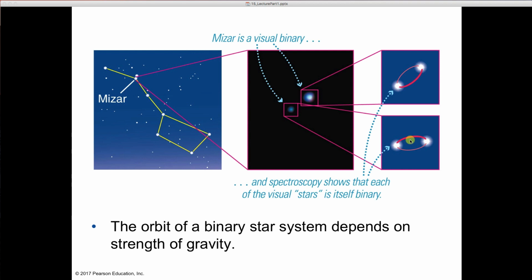So to measure the mass of stars, we need them to be interacting with something. We can go back then to Kepler's laws and talk about how the period of orbit of one body orbiting another body is related to the size of the orbit, the average distance between the bodies. We use that law to determine the masses of the two objects. But we need to know the period, the amount of time it takes for the orbit to occur, and we need to know the distance between the stars. So one of those things is easy to get, the other thing is a bit more difficult to get.